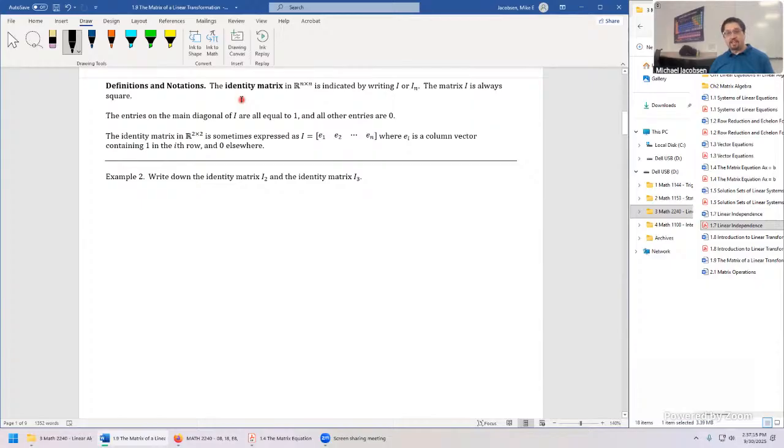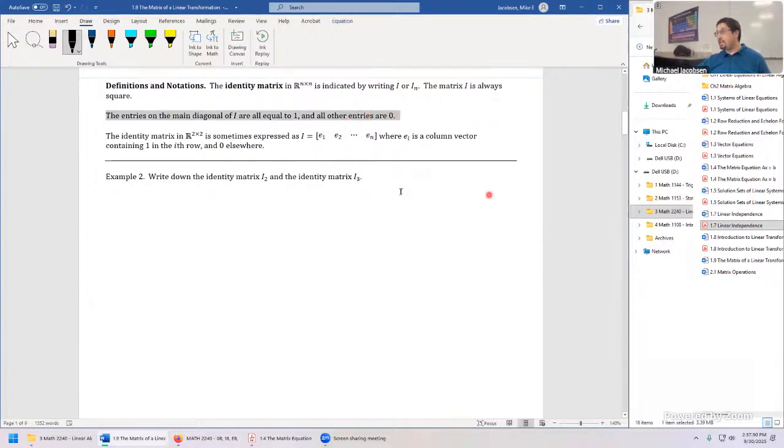I think the identity matrix has been discussed very briefly when it came up in several contexts. Usually it's when we had a system of, say, 3 equations, 3 unknowns, and there was a unique solution. This matrix popped up. So the identity matrix, we can either write it as I or In. It's like the number 1 in matrix multiplication in the next chapter. It's always a square matrix, so the n by n there excludes 3 by 2 or 4 by 5. It has to be 4 by 4, 3 by 3, 2 by 2 at minimum.